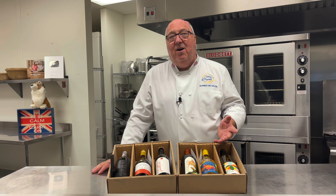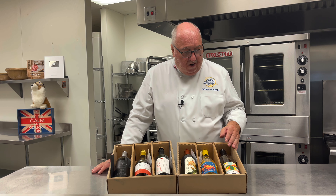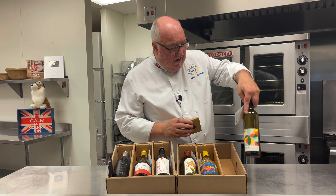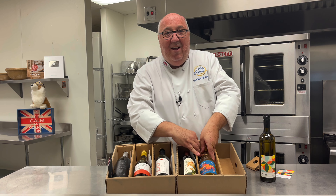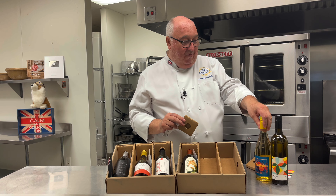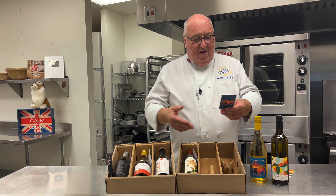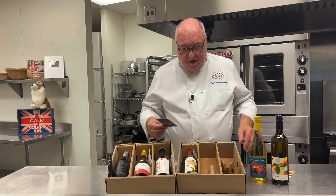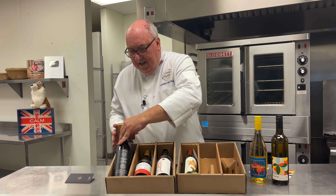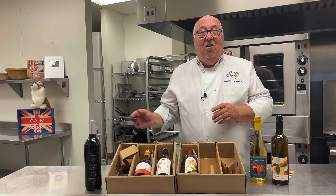I'm going to focus on the whites because I want to cook a salmon dish today — one of the recipes from my second cookbook. So I've got the Colorfast and the Gladiolas. I mean, you wouldn't even pick these out in the store, would you? But if they've been recommended to you, then why not try them? I love wines that have been recommended to me. I'm really interested in this one, this Cab, so we'll give that a try a little bit later on with some ribeye steak.